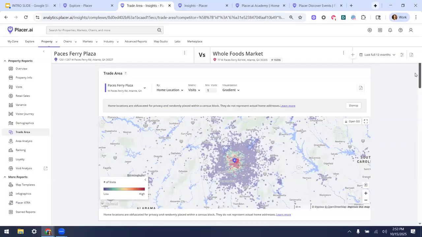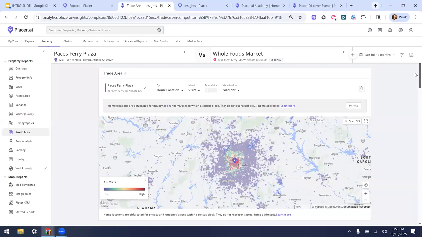But with mobile data, you can look at a true trade area. And this is incredible information because every day I see an example where locations that are literally side by side, one of them pulls from 50 miles and one pulls from 2. And it doesn't matter that they're side by side, they have a different draw. Very common.